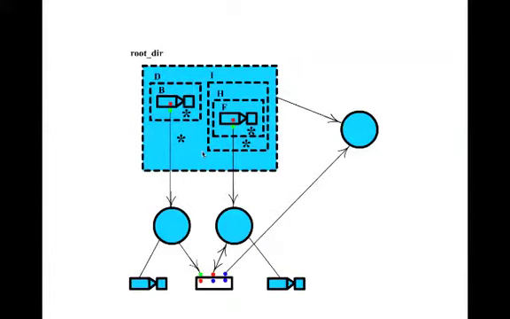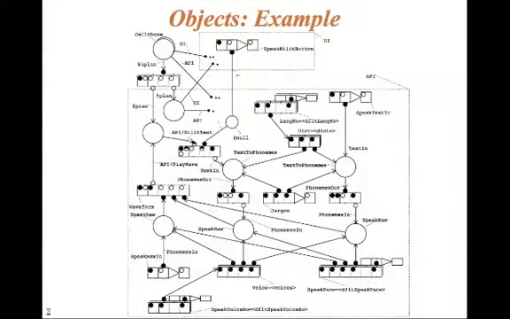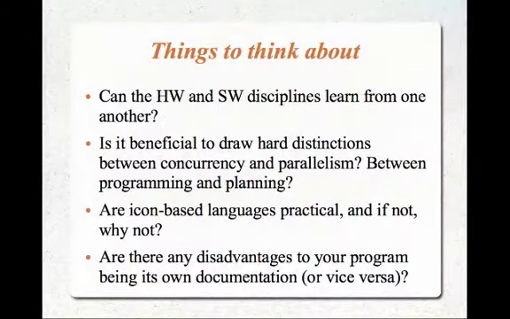Okay, so that's it. I'm going to give one more slide that just tries to sum things up a little bit. This is an example of a cell phone where we take an object, a cell phone object, or cell phone class, and extend it to do things like speak. You know, if you highlight some words on the screen, it allows it to speak and stuff. This might be a diagram of how that would work in an extended class. Okay. Things to think about. This is the end.